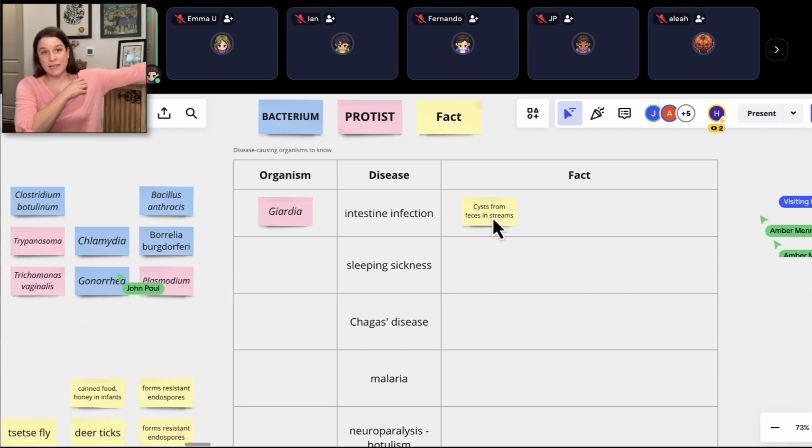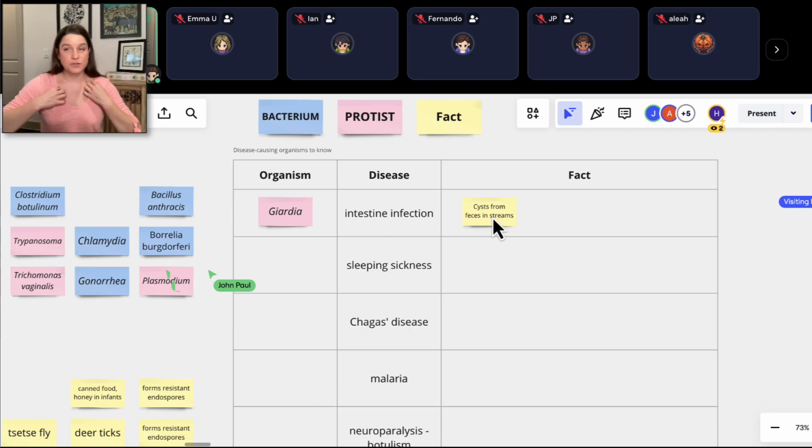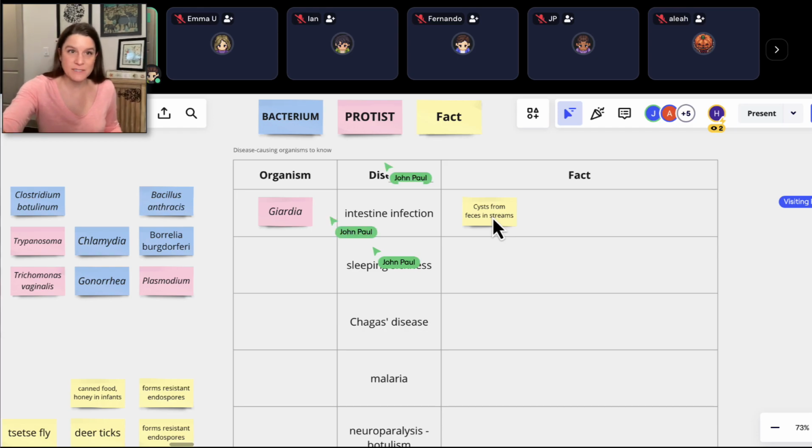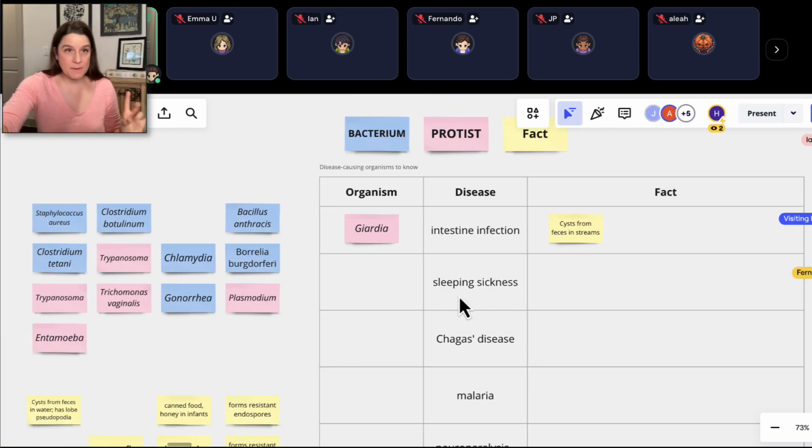These are the ones where you're hiking. You don't want to just drink water out of the stream, even if it looks pristine, because it often has Giardia cysts in it. And that is a very common intestinal infection, which I did find out is not commonly tested for. So I've known a few people who've had some terrible intestinal infection, and no one could figure out what it is, and they finally test for Giardia, and turns out that's what it is. So if that happens to you and no one's figuring it out, you might mention, hey, can we test for Giardia?